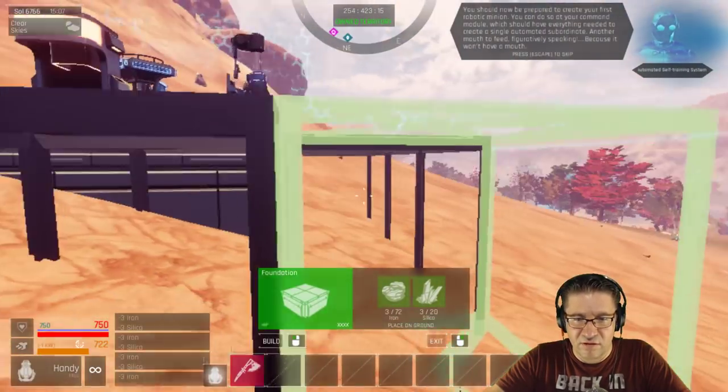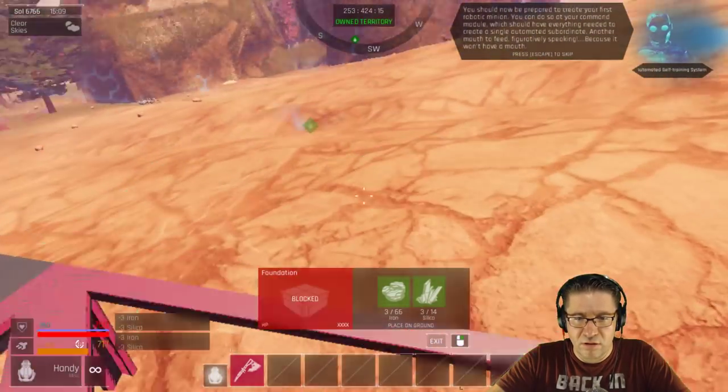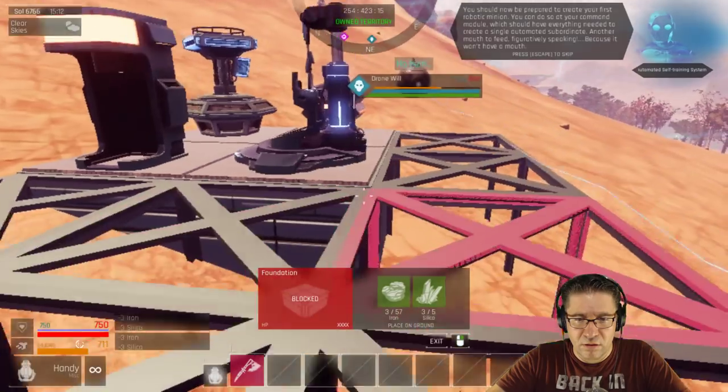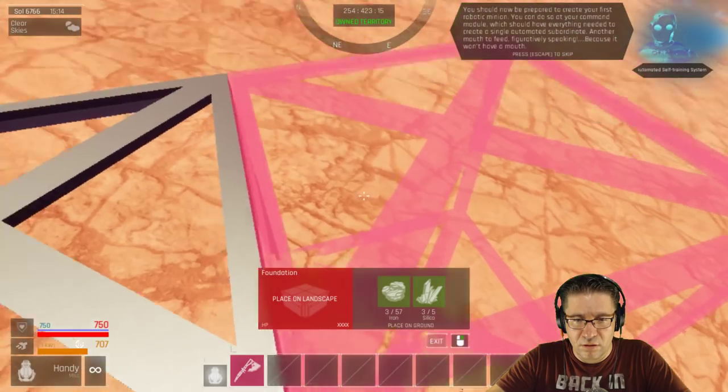Nice. To create your first robotic minion, you can do so at your command base, which should have everything needed to create a single automated subordinate. Another mouth to feed, figuratively speaking, because it won't have a mouth.